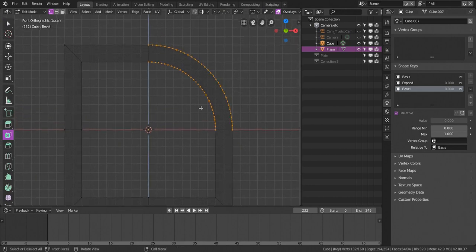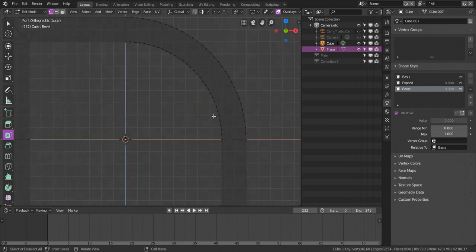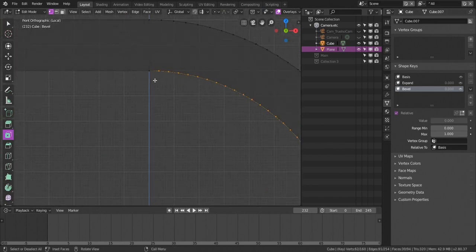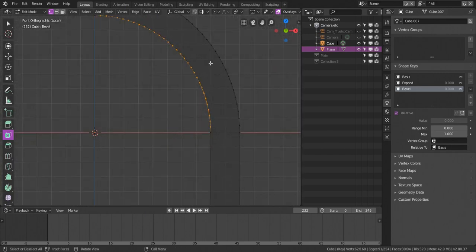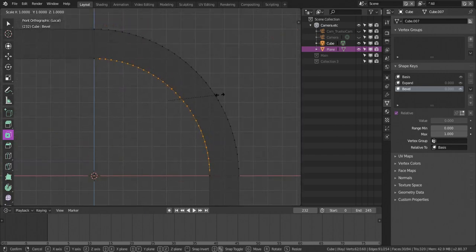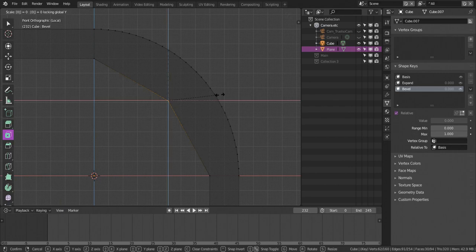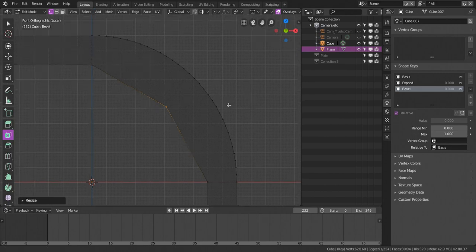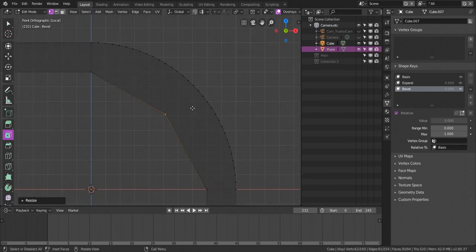So I'm going to press A to deselect everything, C to bring up this little brush, and I'm going to grab all of these verts, but not the middle one there and not the middle one here. Okay, S to scale, 0 to scale them all down to a single point, and then Shift Y to not do that on the Y axis. So we only want to do it on the X and Z. Okay, click to confirm, and then we need to put this thing perfectly in line with the grid here.